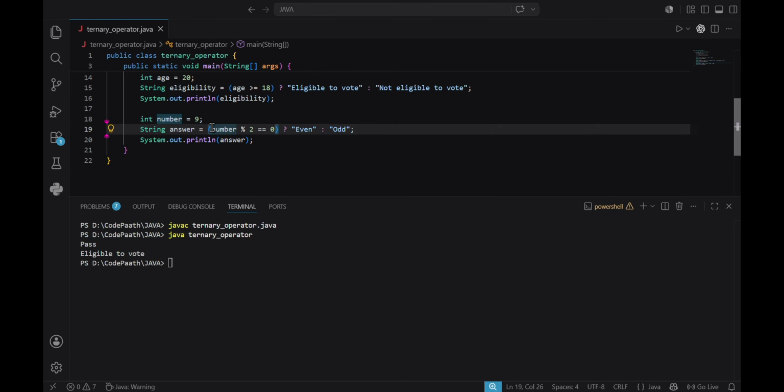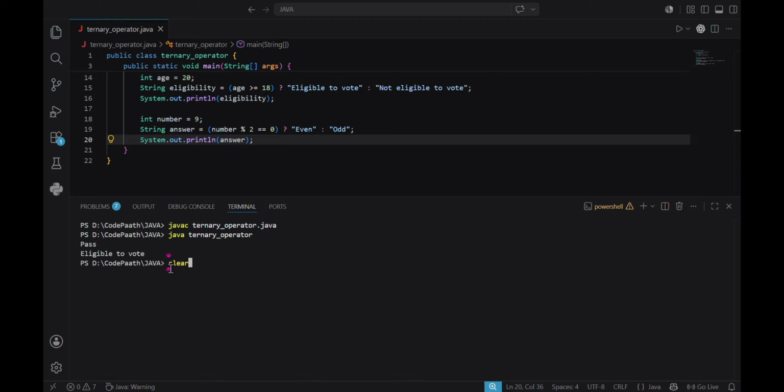And you all know that a specific number is even whenever it is completely divisible by 2. And if it is not completely divisible by 2, in that case that number is odd. So you have to tell me, is 9 even or odd? Tell me in the comment section. Till then, I'm just compiling this program again. I hope you all are giving me the correct response. So just check here. Our output is what? Odd.